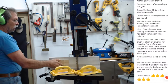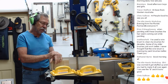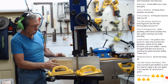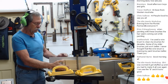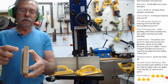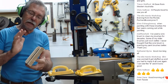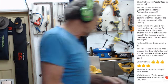All right, I have my resaw blade on here. It's probably not the best blade for this. It's very aggressive. So I'm going to use my push blocks and move it across, making sure that I've got this up high enough. I don't want to actually cut the surface of the female section. If I cut a bit of this part of the body, not in the gap, that's fine because I'll plane the rest of it off anyway. So that's what I've got. It will push through there nicely. I better connect the power and the dust extractor to it.